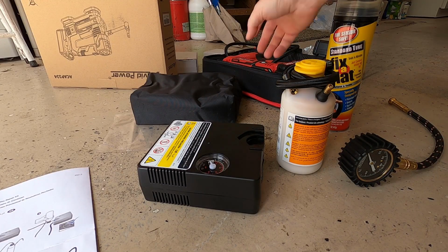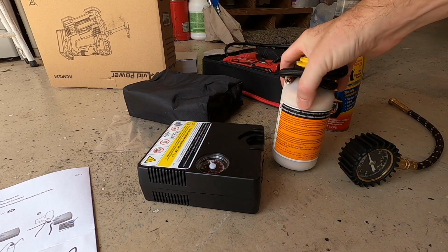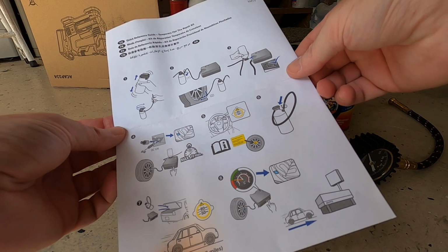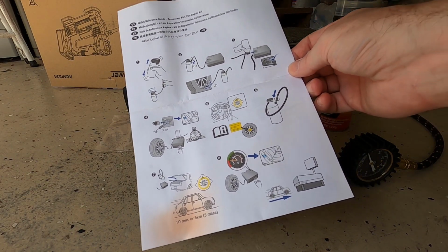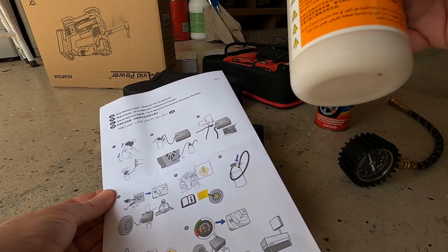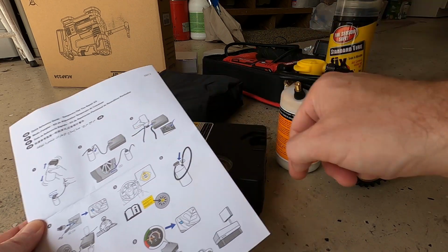In an ND Miata, 2016 and newer, we got this little kit in the trunk that contains an air compressor and basically Fix-a-Flat. It also contains instructions. Now they are written in hieroglyphics, so you're going to have to figure that out. But shake this up. The compressor right here.